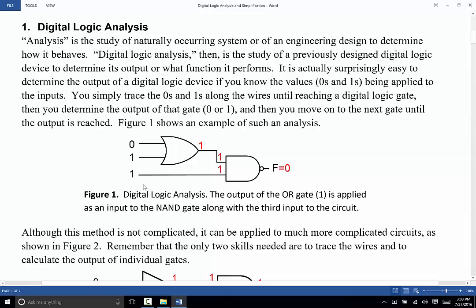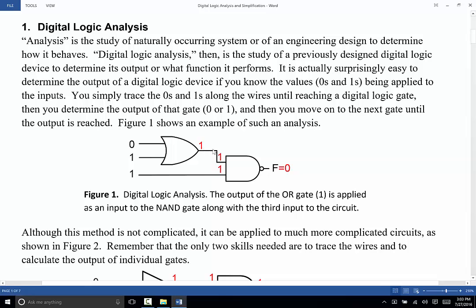And so here you can see the introductory digital logic analysis. All I have to do is take the zeros and the 1s and forward them onto the gates, and then consider what will be the output of the gate. So here you can see I have a 0 OR with a 1, and so therefore the output is going to be a 1. I've tried to show in red here what would be done as part of the analysis, whereas the things in black would be the circuit that was given to you.